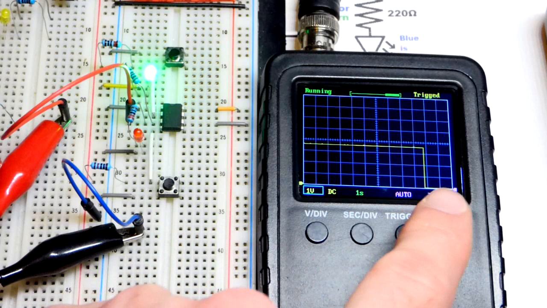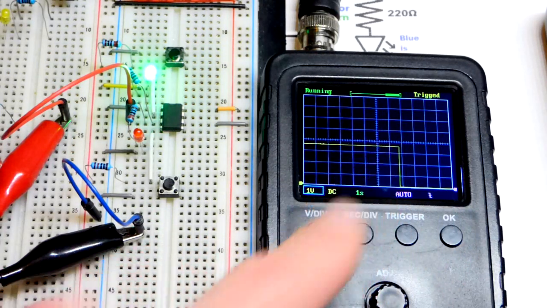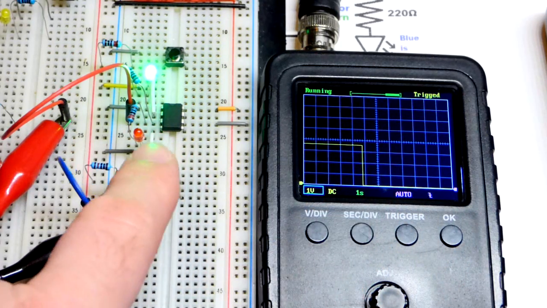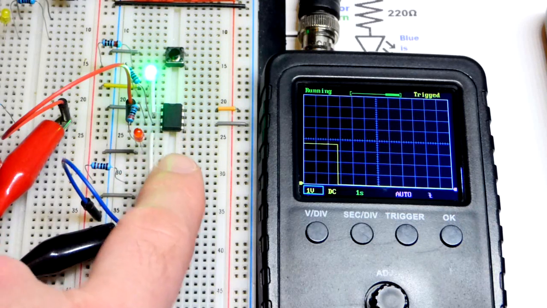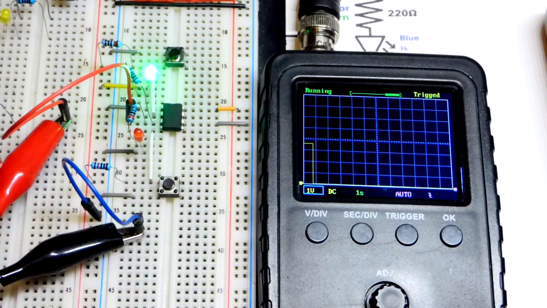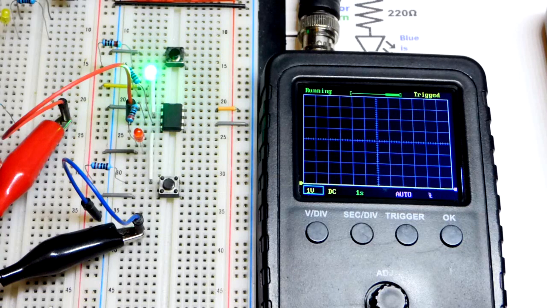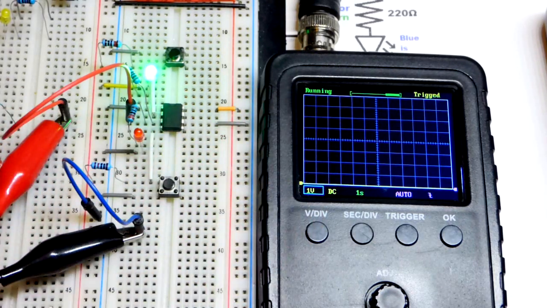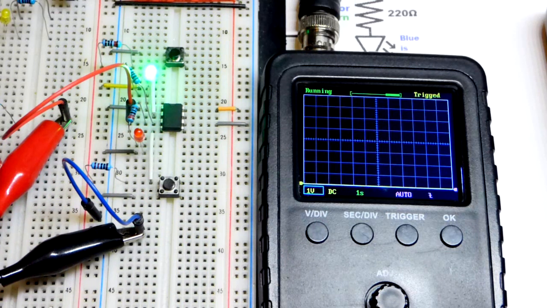So it doesn't go up to the supply voltage, falls about a volt and a half short if you have the NE555 or any of the other regular 555 timers that are out there. There's specialty T555 timers that do go rail to rail but they can't handle as much current.